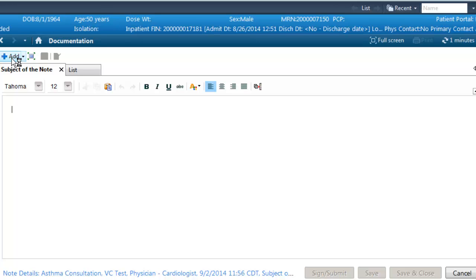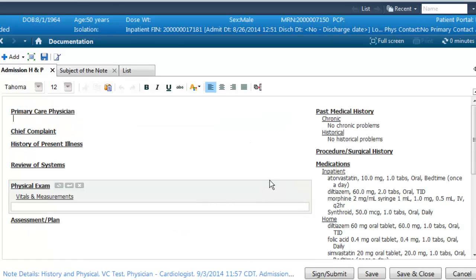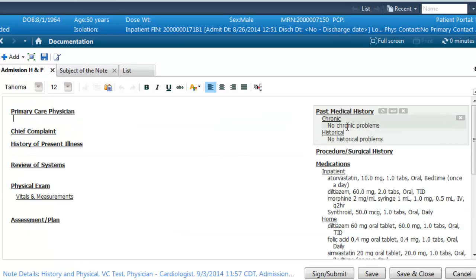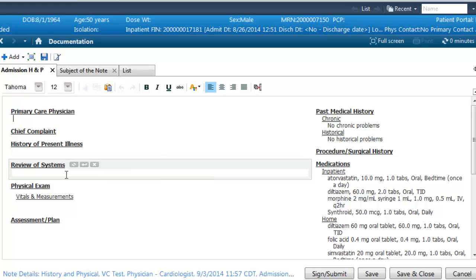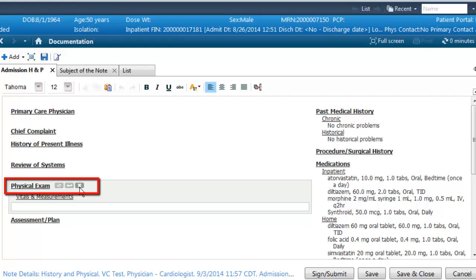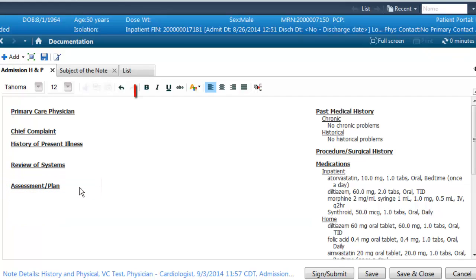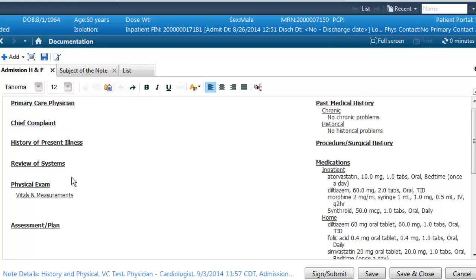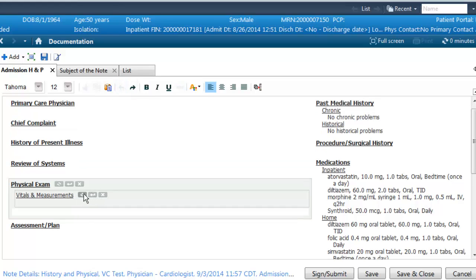The note opens and may be auto-populated with various data elements such as allergies, problems, etc., depending on the template chosen. As you hover over the area near the note sections, a group of symbols will become visible. To remove the section, click on the X. If you remove an item in error, the Undo button above the note will bring it back. You can remove individual lines or entire sections. To add a new free text line, click on the return arrow.